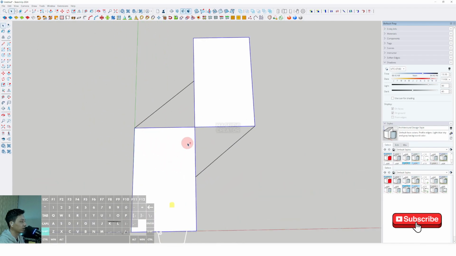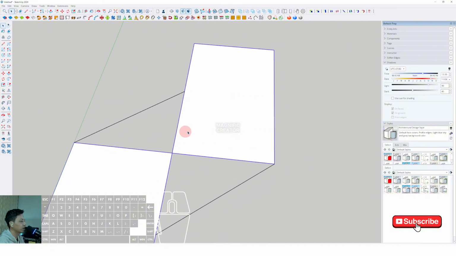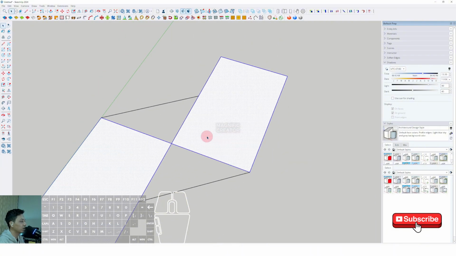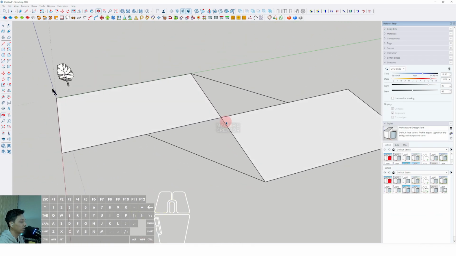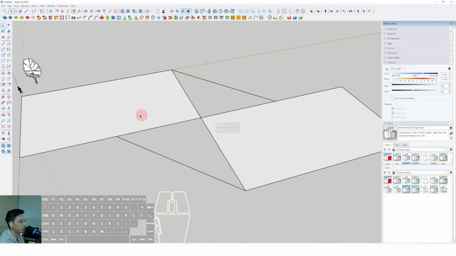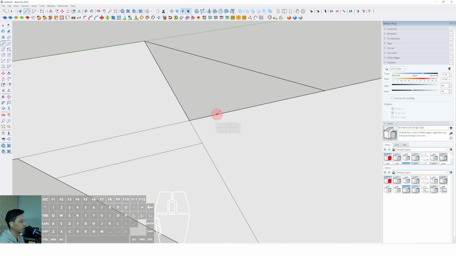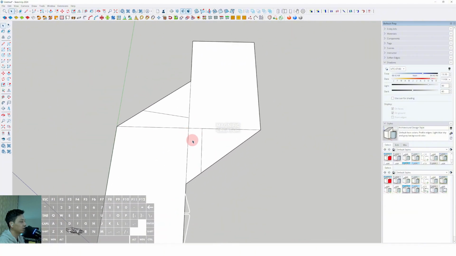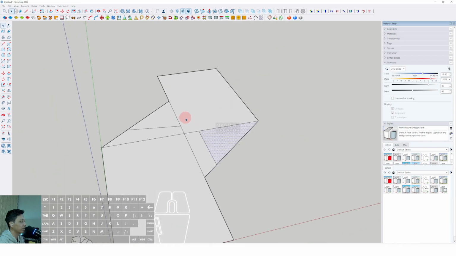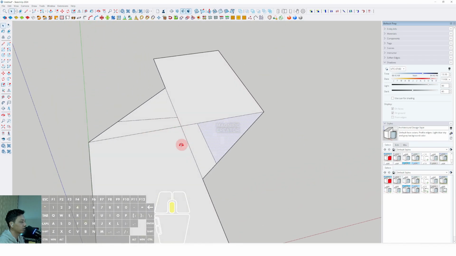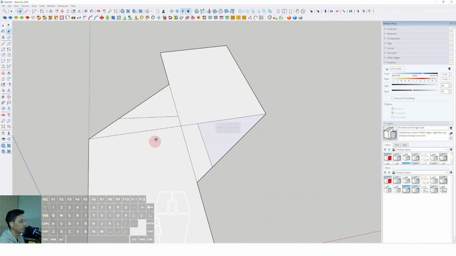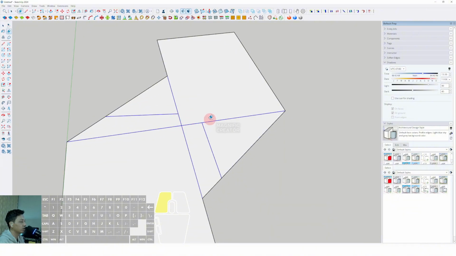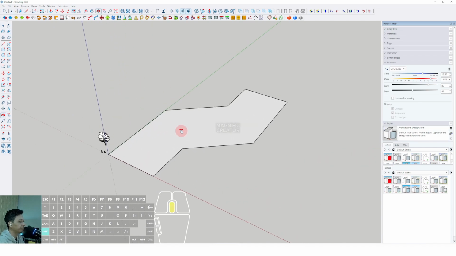Then we can select both of these rectangles, right click and explode them all, and we can complete the empty plane in here by using the line to fill the plane. Make the line from this edge to this edge, and now we can see the complete plane on the surface. Now we can select the eraser tool and erase every single extra line over there like this.